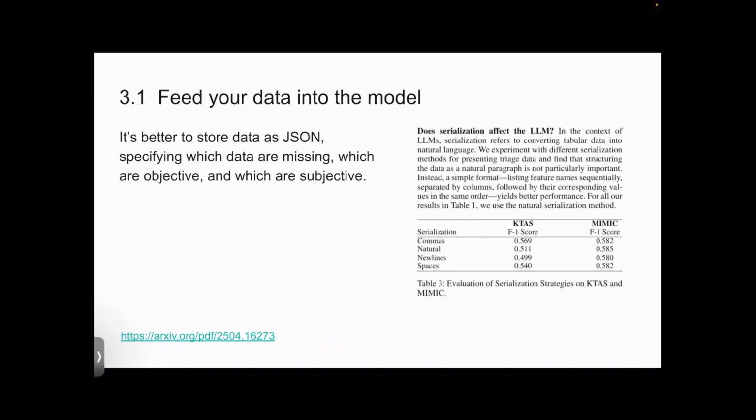So first of all, what you need to do is to feed your data into the model in a safe way. And you need to transfer all your photos to JSON firstly, because it will help you to decrease the missing data rate. So you really want to care about the format of the data that you are feeding your MedLLM with, because even commas and spaces will change the result. Here is the result from the Triage study. I think it's an amazing experiment showing us that even serialization of the data is important.